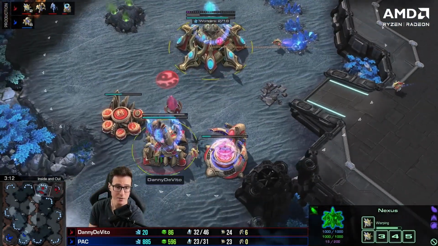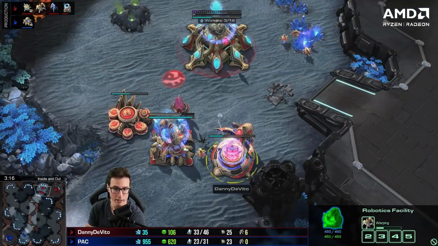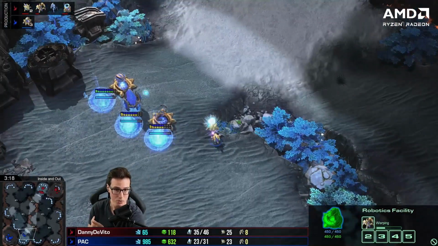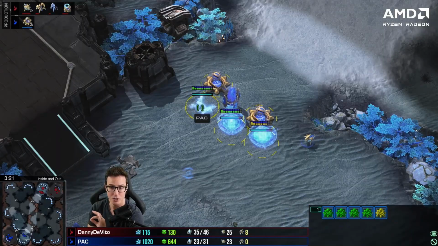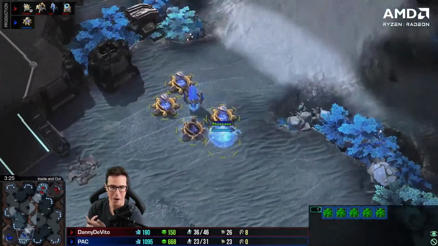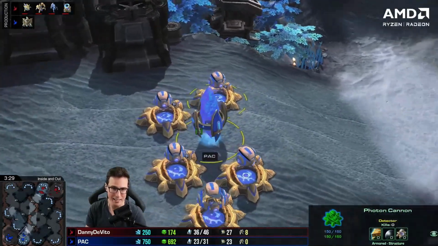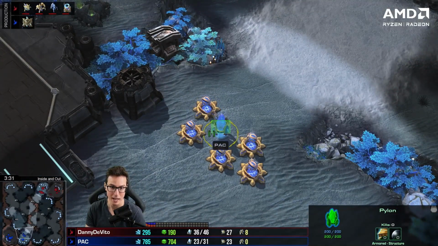And this time it's Danny DeVito who's playing. And you know what? Danny DeVito's expanding, chronoing probes, walling off, making an early robo, making Immortal Stalker. Meanwhile, Pack is just massing cannons at the front of the natural. If you're going to do this, why wouldn't you just build a wall off with a forge? You know what's so great about this as well, guys? That is the Artosis pylon of all pylons. If you kill that, they're all depowered.